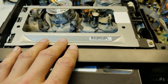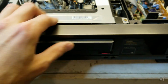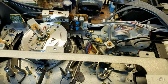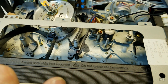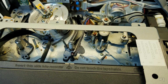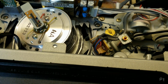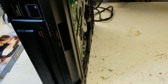Okay, now let's see if it was just the belts or if it's something else. And power you on. Still unhappy. Interesting. It got almost completely loaded. So I don't think the belt was slipping because I didn't see it stall out. Let's try again. Yeah, it pulls all the way. This tape's already done. Let's see what it does on the bottom side.